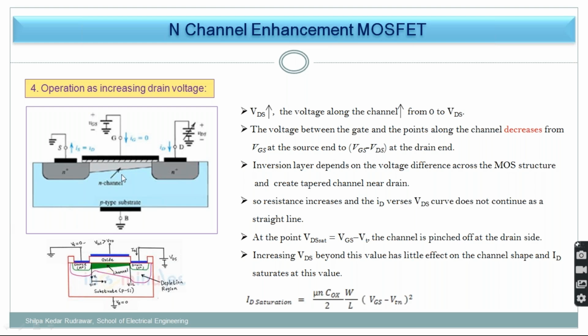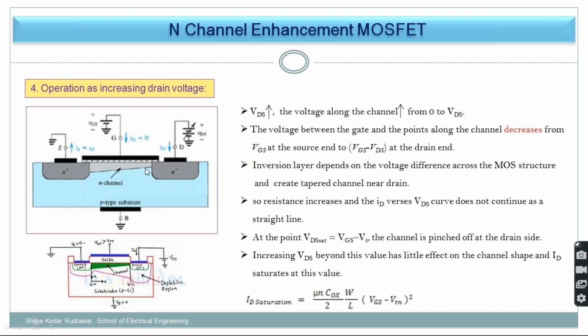Now this is very important. Just concentrate. This concept will be useful in channel length modulation also, which will be the next topic. Now, as I have shown previously, there was a channel throughout over here, and it is having the same width. But now this is tapered at the end of the drain.